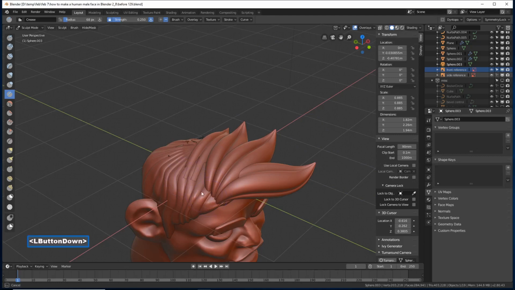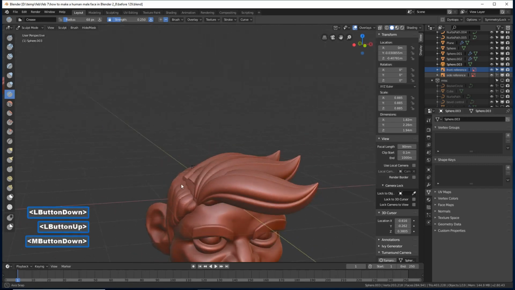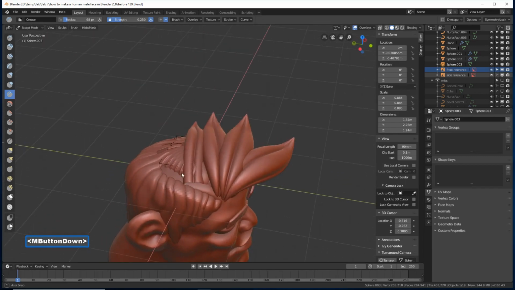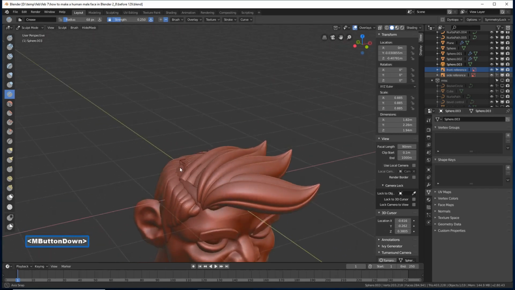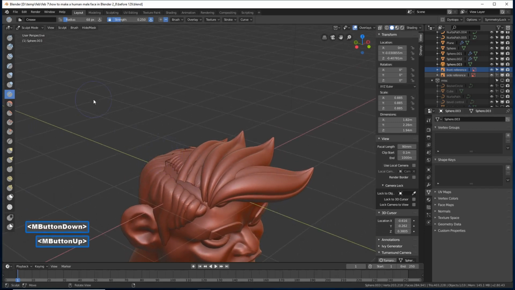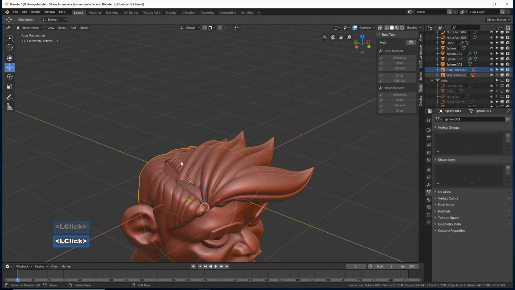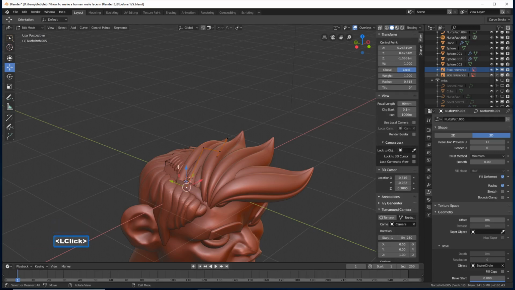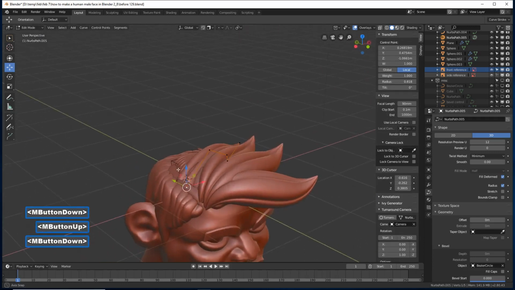Okay, right here, I'm just using the crease brush. And this enables me to make this part right there. So now with that done, I'm going to click to go back to object mode, click here, this particular strand, go to edit mode, push that down.